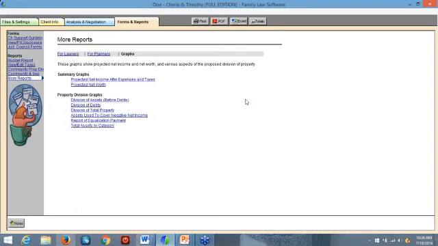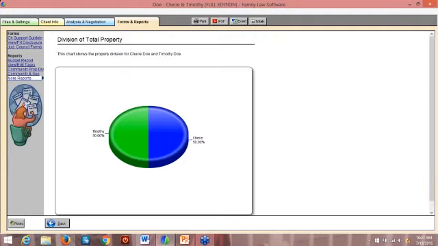So coming back in to our Planners tab, let's take a look at form number 7, which is equity in real estate, or report number 7. So this one will let you know, based on the property value over the years, bracketed and set, however far out you're going to go, what the equity is going to look like for Sherry and for Timothy.